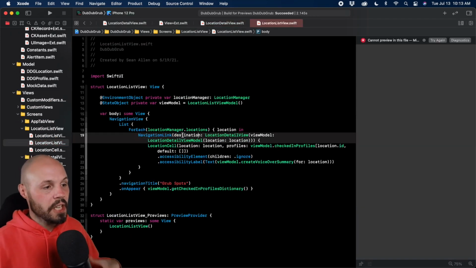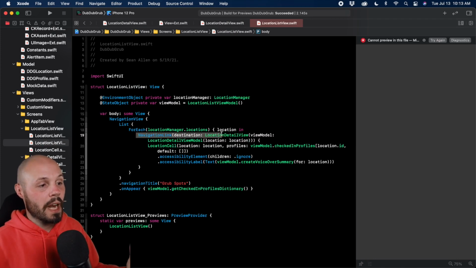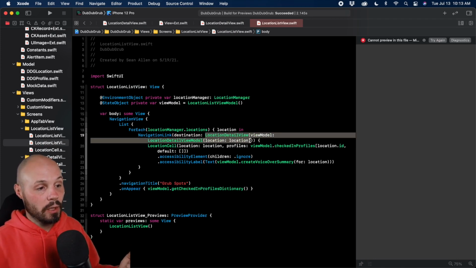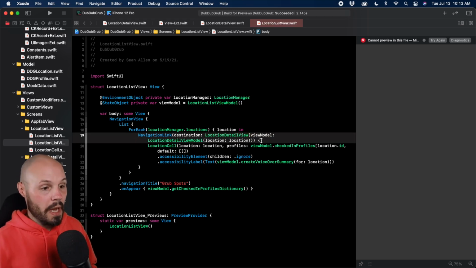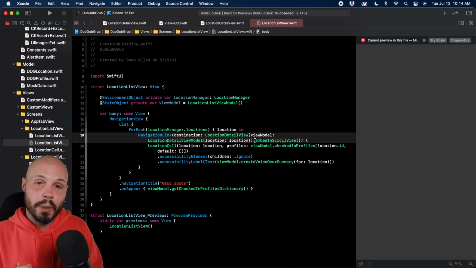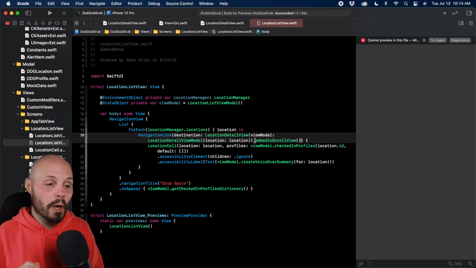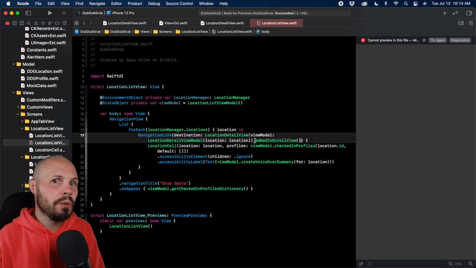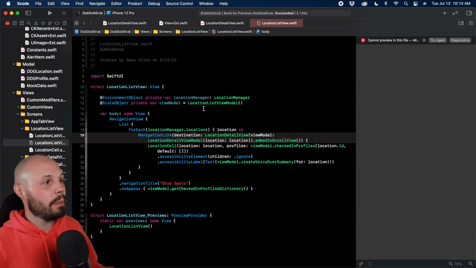In our list of locations, right, we have our cell where our cell is wrapped in a navigation link. And here in that navigation link, we create our location detail view, right? That takes in a view model. Well, here I can do .embed in scroll view. So this is what you might think you can do because this will throw it into a scroll view every single time, no matter what our accessibility is, right? We didn't differentiate, hey, only do this on extra large, but I want to show you the behavior we get.